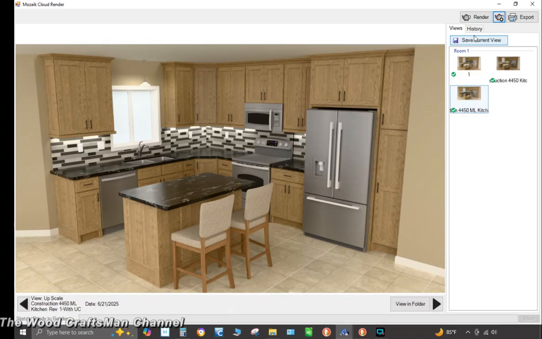This would basically be considered daylight with a little bit of lighting on it. As Mozaik gets deeper and deeper into more developments on this software, I'm assuming at some point I'm going to show how to add some room lighting that actually shows the fixtures emitting light. But for right now, this is a massive improvement over the previous version.